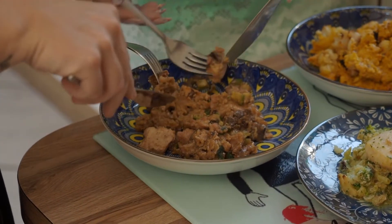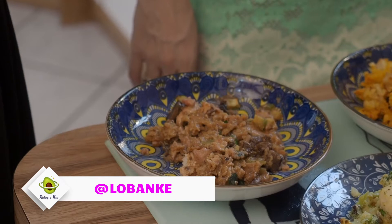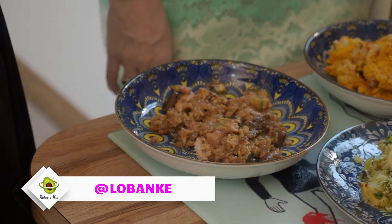Anything with bacon in it is going to get a good score for me. The flavours on this one are really nice, you can really taste the bacon. I like that it's got a bit of a smoky note to it — yeah, I think that's coming from the bacon, it's really nice. The veggies are really nicely cooked. This one for me kind of brings to mind comfort meals. This is the comfort meal — a really nice one that I would recommend ordering if you've got bad weather or having it on a rainy day. I would definitely eat that again.